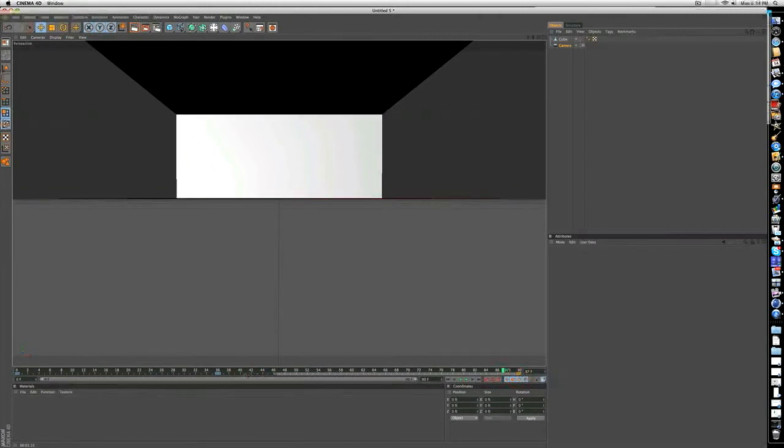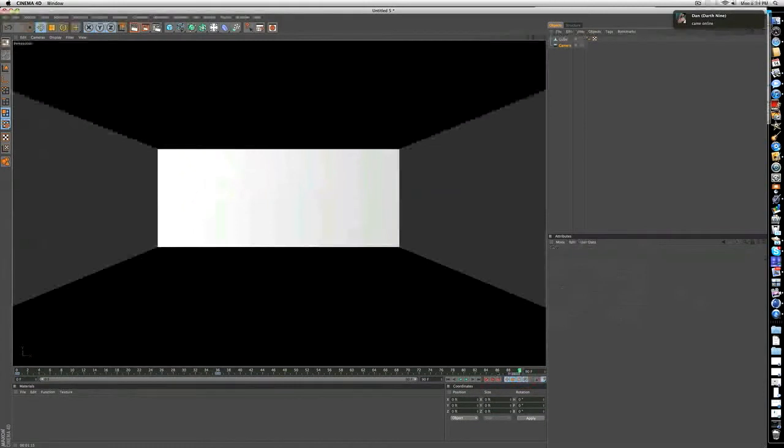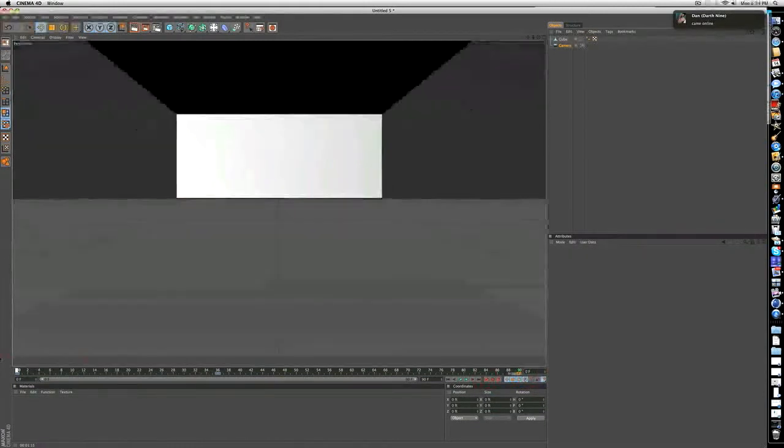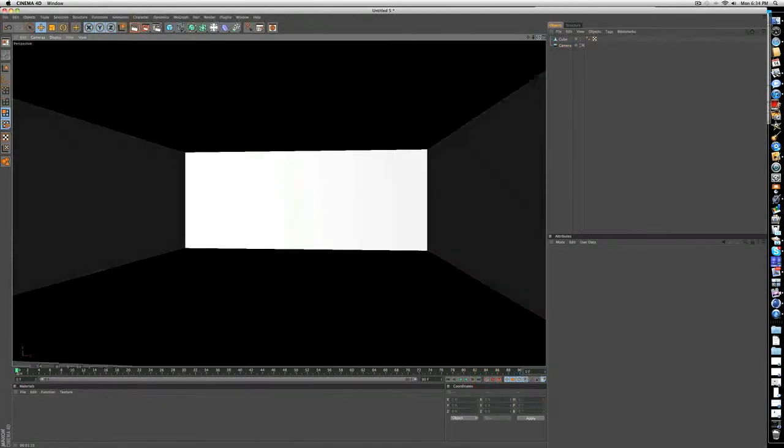Delete the keyframes at frame 0 and frame 90, so it just locks on to that position right there. Sorry guys, just going through some problems. All right, there we go. We've got the camera locked on the view of the cube.